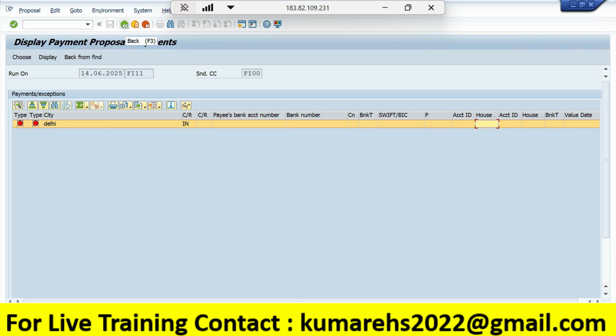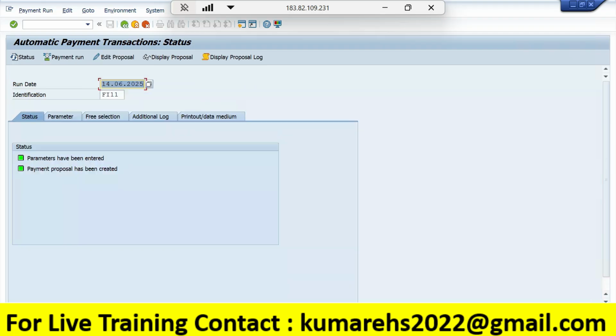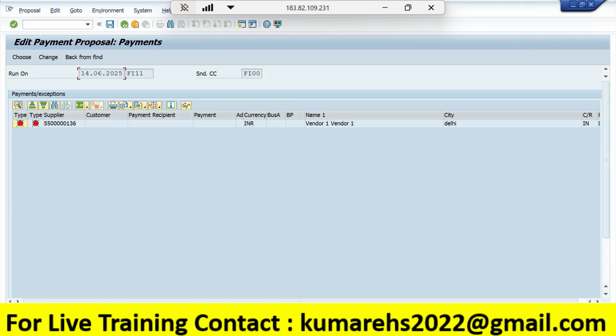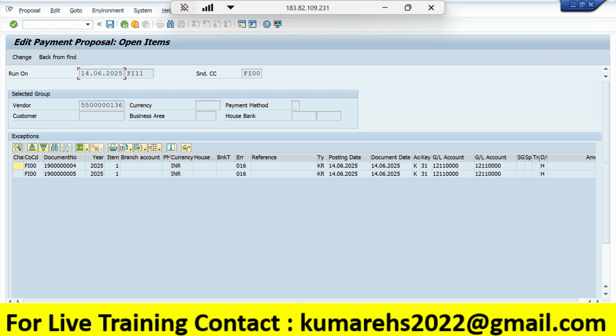So we can edit the payment method manually. Go back, click on edit proposal. Here I'm going to select all accounting clerks. Continue. Double click on the line item. So there are 2 documents which we posted under supplier 136.